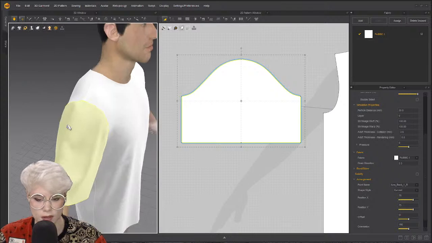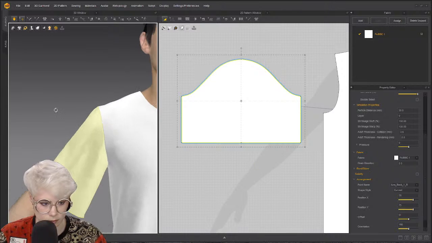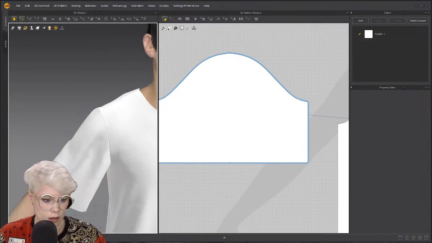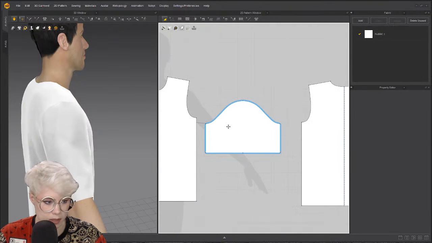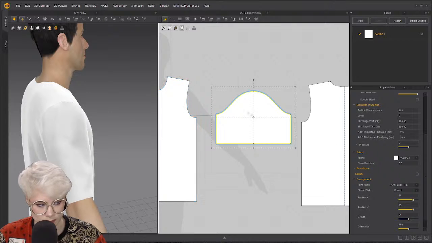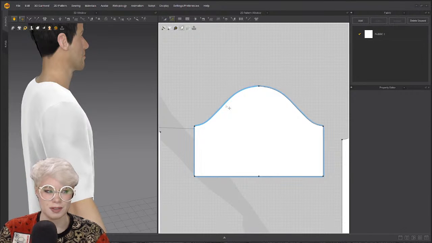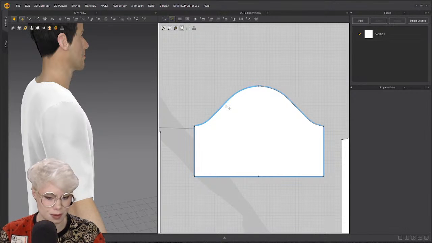In this case, the back and the front, I'm going to leave them to be the same shape. But I do want this to be more severe. In real life, I'm going to be honest, everybody, this is a different shape than this. And the front and the back patterns of a sleeve also have corresponding different shapes to the front and the back. We're not dealing with that today.